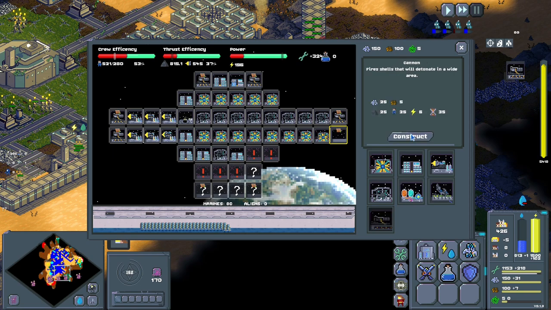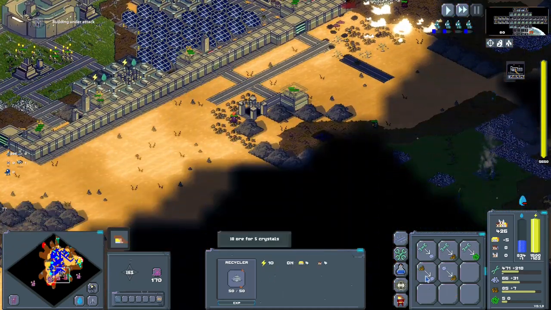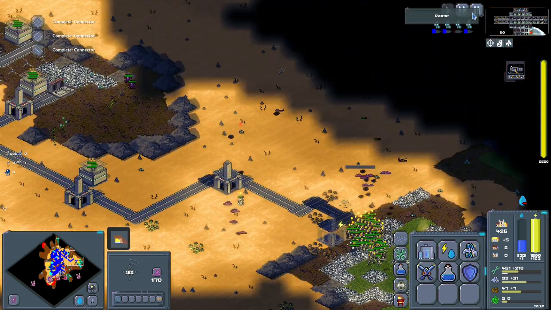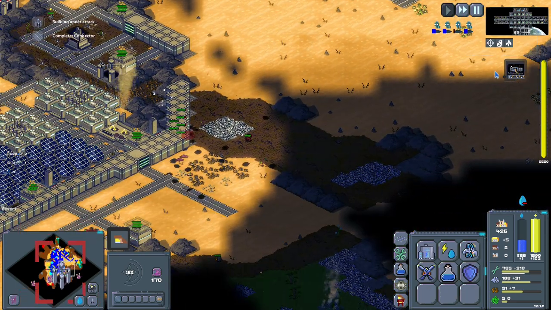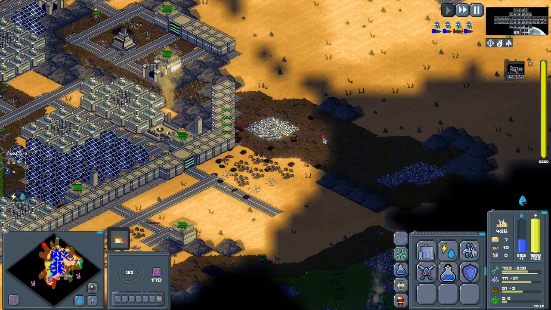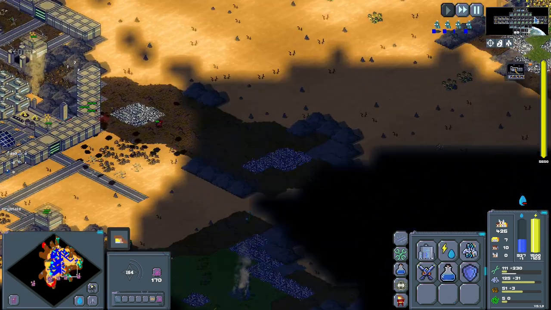So many resources, so little time. Attack! Come on. Come on, keep spending. I think that's... Bunkers have a pretty big flaw that I'm not liking. Alright, wait a minute. Yeah, there you go. Now get in there.